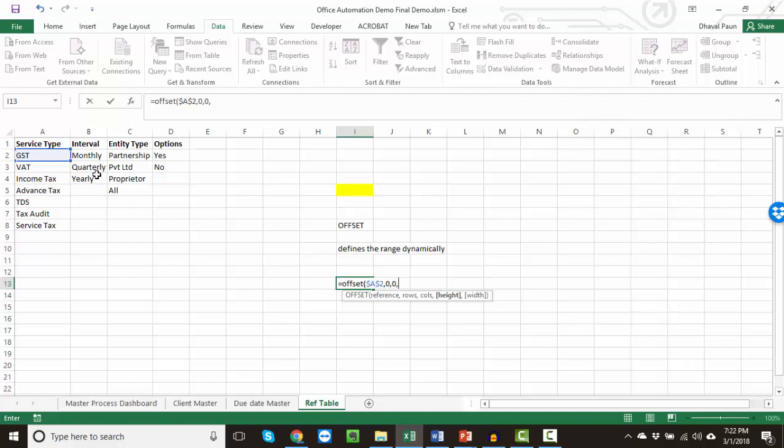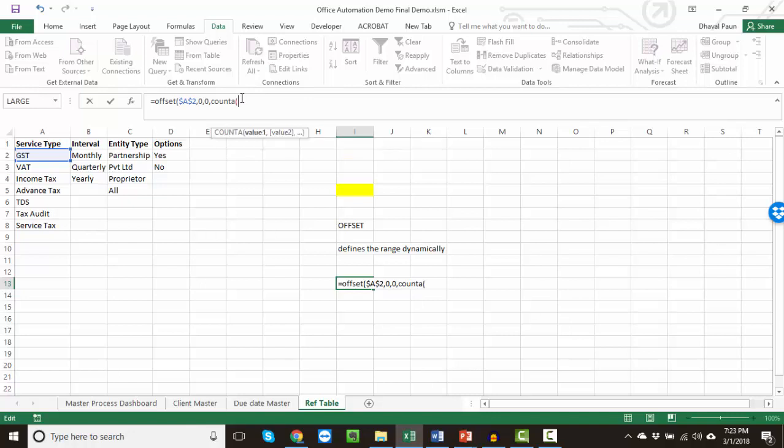See, height is how much you want to get covered. In our example, it's a dynamic thing. So what I will tweak here is I will write a COUNTA formula. What COUNTA does is it counts the number of cells in a range that are not empty. Whatever is not empty, I want to count. In this case particularly, we have 8 values in here.